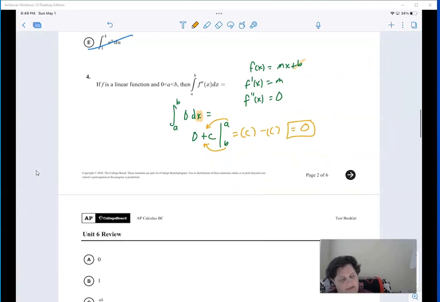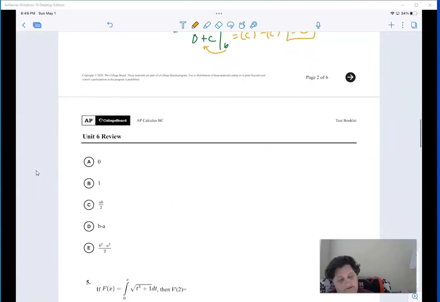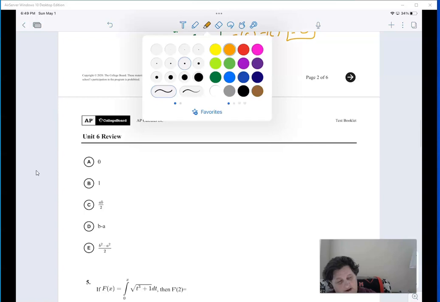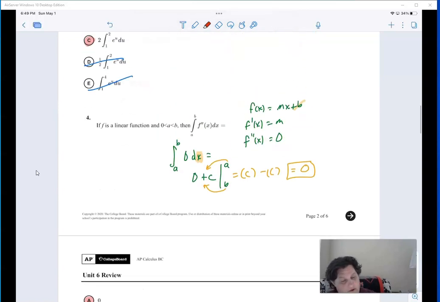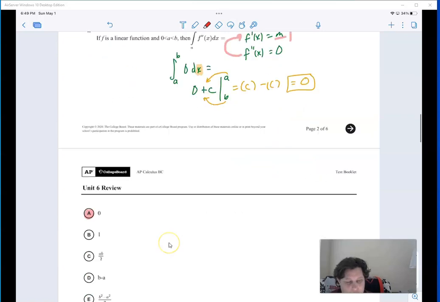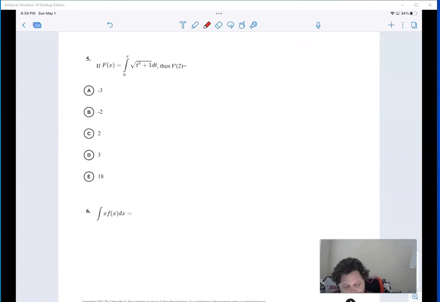The integral from a to b of the second derivative. Weird. I don't like it, but that's what it is. If you think about it, if an integral goes to the first derivative, that's just a number, and we're evaluating it. Well, it's just going to be the number minus the number. Kind of weird, but we're going to get 0 on that.